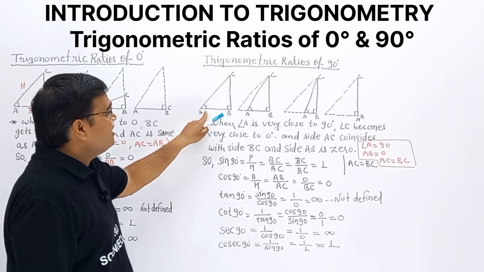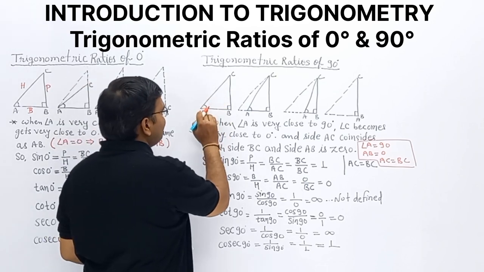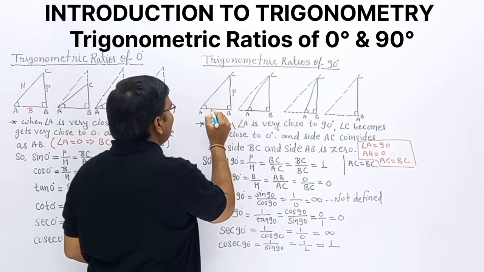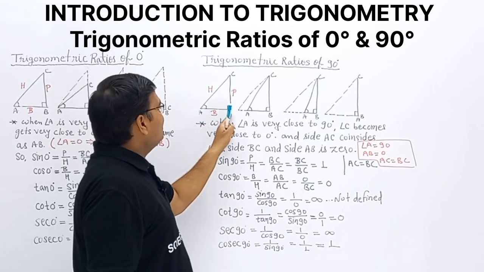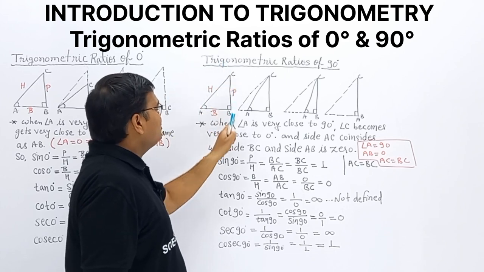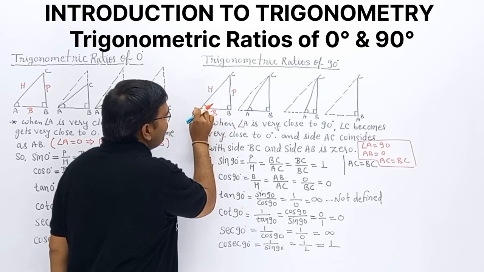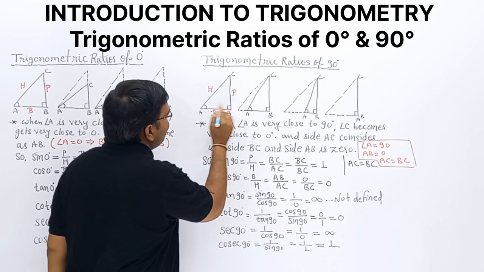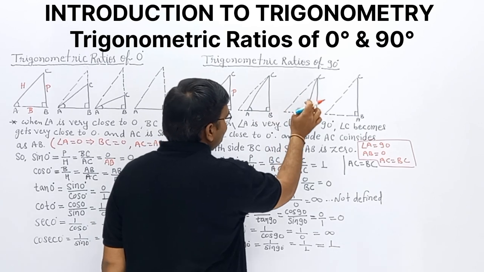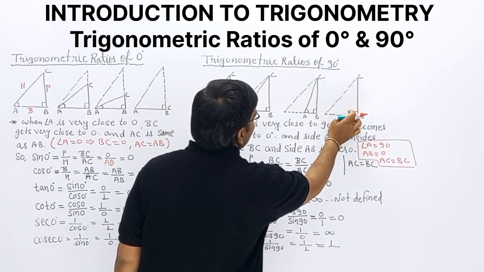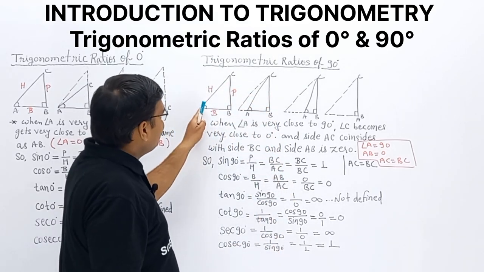So angle A is 90, then AB will be 0, and for this triangle, this is the acute angle, so its perpendicular will be this one, its base will be this one, and its hypotenuse will be this one. Angle A 90, it means AB will be 0 and this side will be equal to this one. We are reducing this side, but this angle is going to be increased. This angle is smaller than this one, and this angle is smaller than this one. This is 90, below 90, it is going like this. Clear? So the angle is increasing.